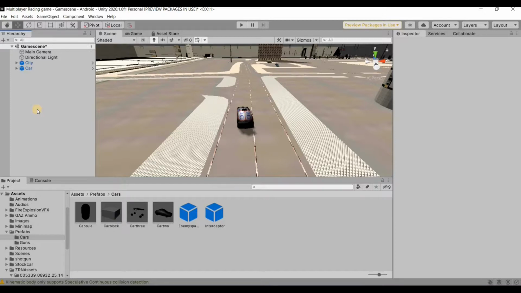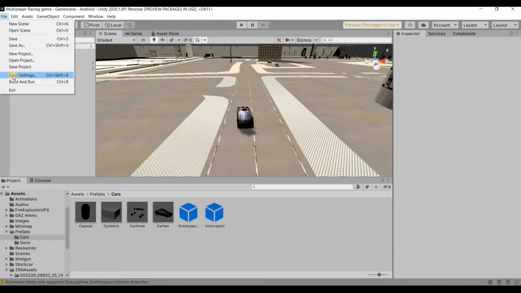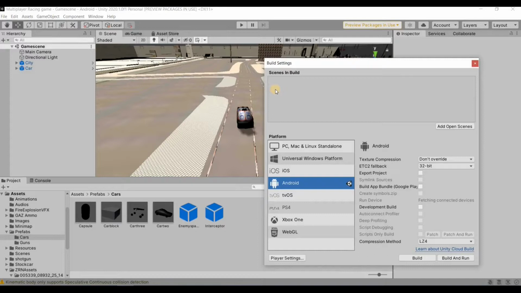After creating your scene, what we have to do next is save this and publish it as an APK file. So first I will go to File, then Build Settings. Here I have to add which scenes I need to build. If you are not giving any option, then it will just build using the scene which is open right now in Unity. Otherwise, you can click on Add Open Scenes, so it says that my game scene is added.